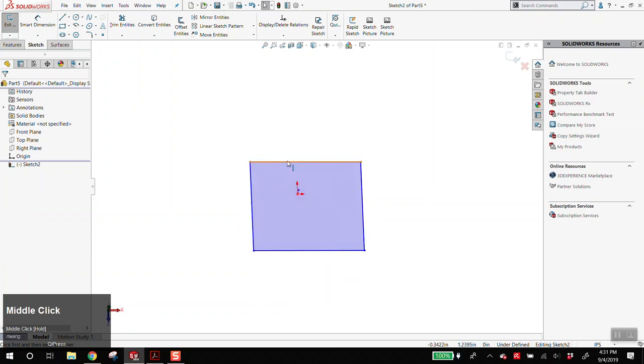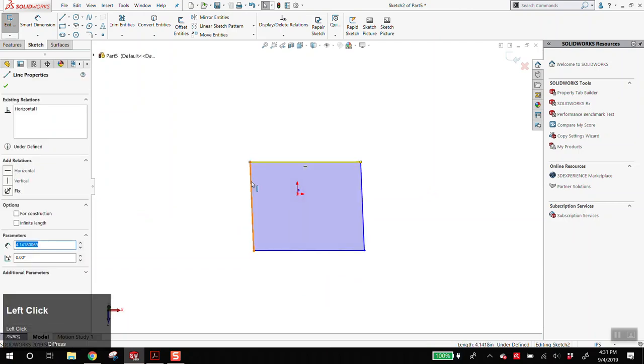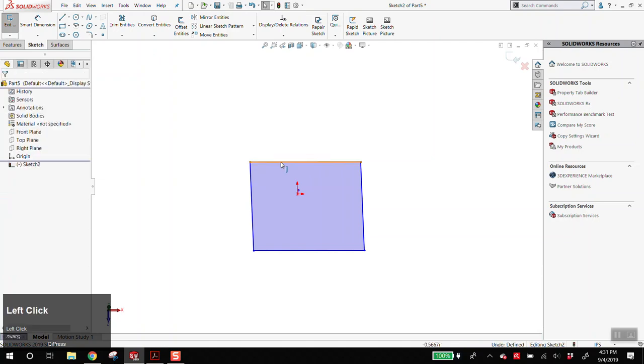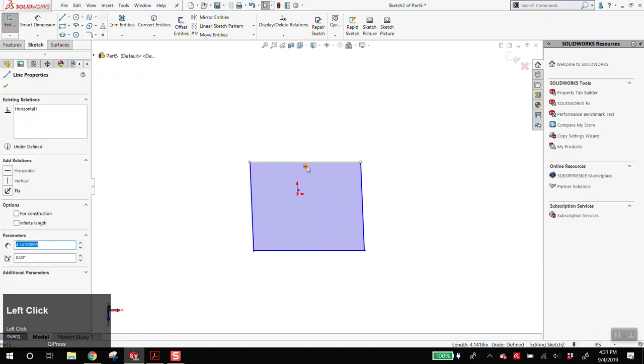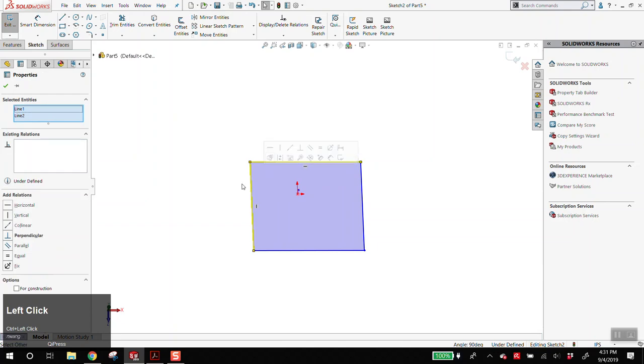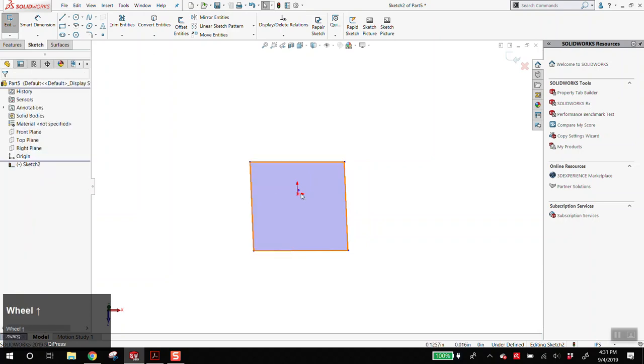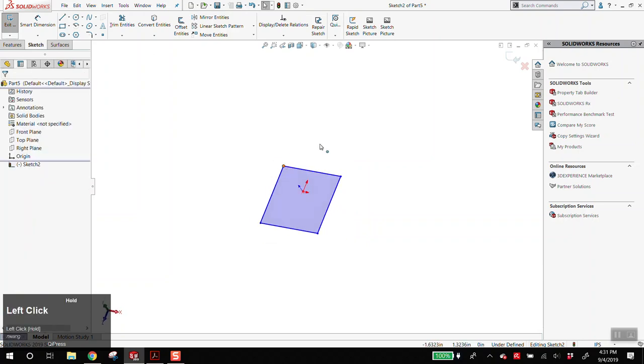Now, if I was trying to make a square, let's talk about some relations within sketches. Because this is a rectangle, this is already given a horizontal. This is given a vertical. If I click on both of these, holding down Control to select both of them, they're both yellow, they're both selected. Again, I invite you all to do this with me. You'll notice that we can add different relations here on the left. If I'm making a square, which relation do I want? Equal, absolutely.